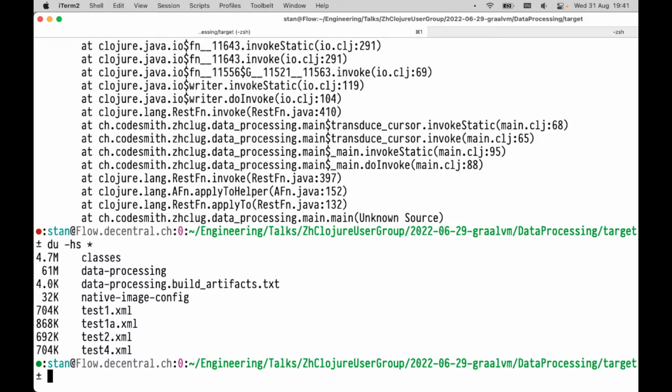Did you also measure the memory usage? No, I did not. I know it's very difficult because it's native. I did a little bit, but what I know is that it needs more memory. Typically you need more memory with the native tooling than with the Java runtime. Don't ask me why, I don't know.